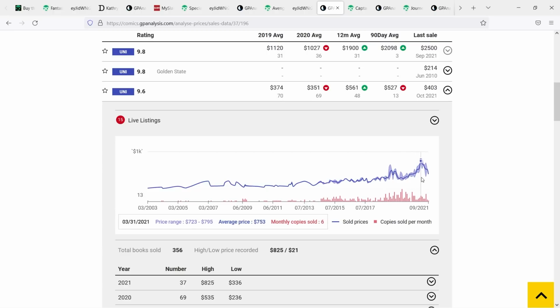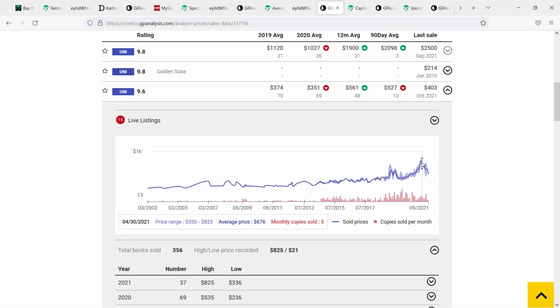And so you can kind of just see the chart. I mean, overall, this book, where it is currently right now, where you could probably buy it for, is generally speaking around the floor that it was, say, a year ago, 2 years ago, 3 years ago, etc. So to me, that establishes a couple things. One, there is a clear floor that this book, I do not believe, will fall past. There's a precedent for it, 9.6 hovering around that $400 range. It probably won't fall below that.